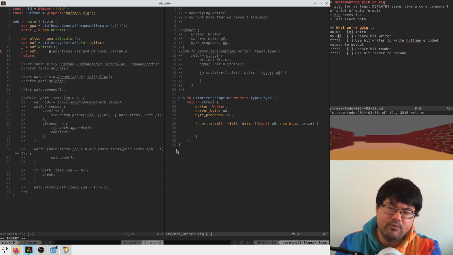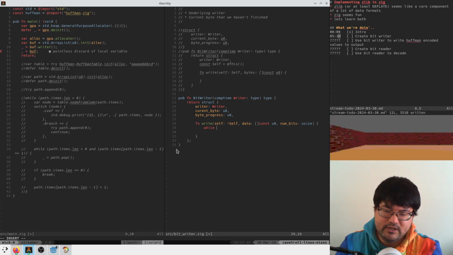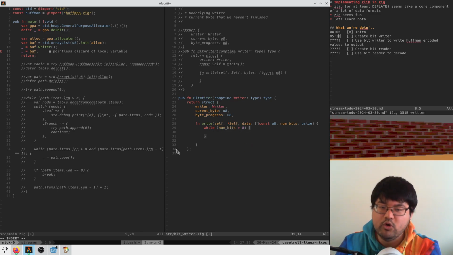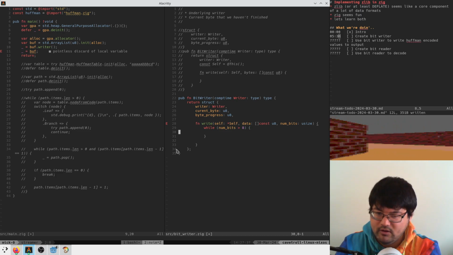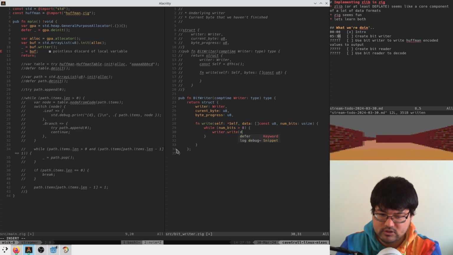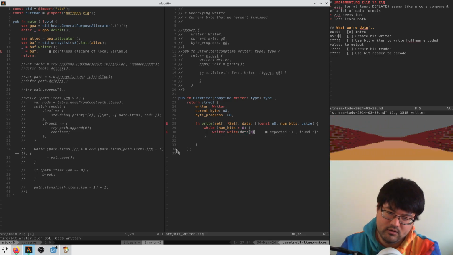Yeah. And so then we can say, while num bits is greater than 8, we can just push the next byte into the data. So we can say writer write data 0, the first thing in the data.